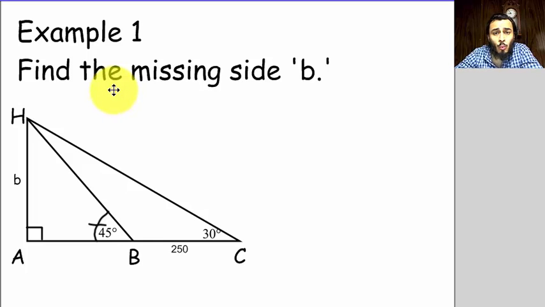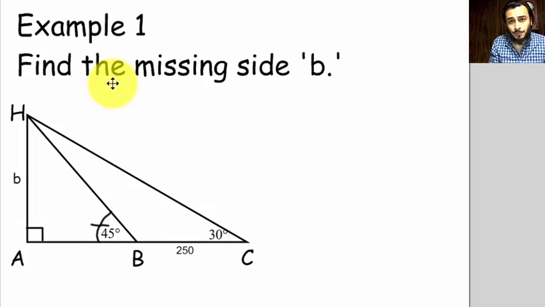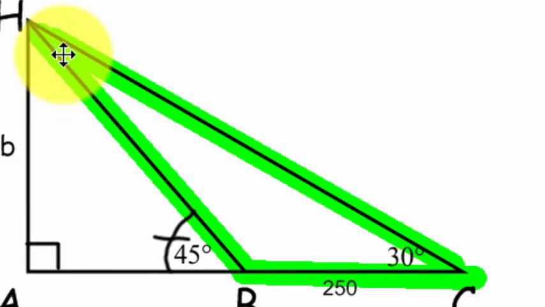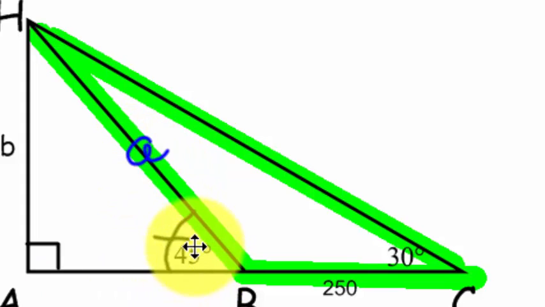So that's not going to work for us. However, what we could do is we could focus on another part of the diagram. So why don't we focus instead on this triangle here, and let's focus on trying to find side HB or side A. Let's focus on that, because once we figure out side A, then we can use sine to find the missing side B.